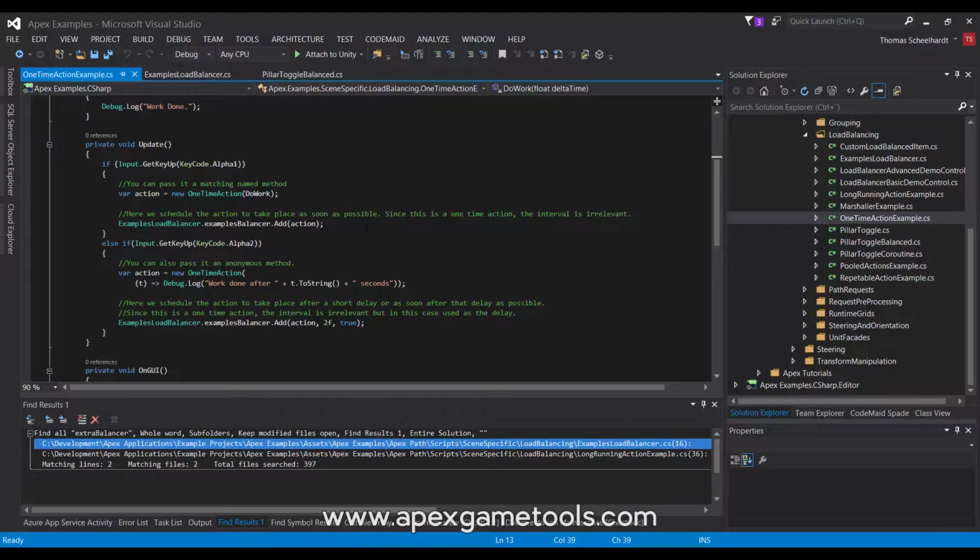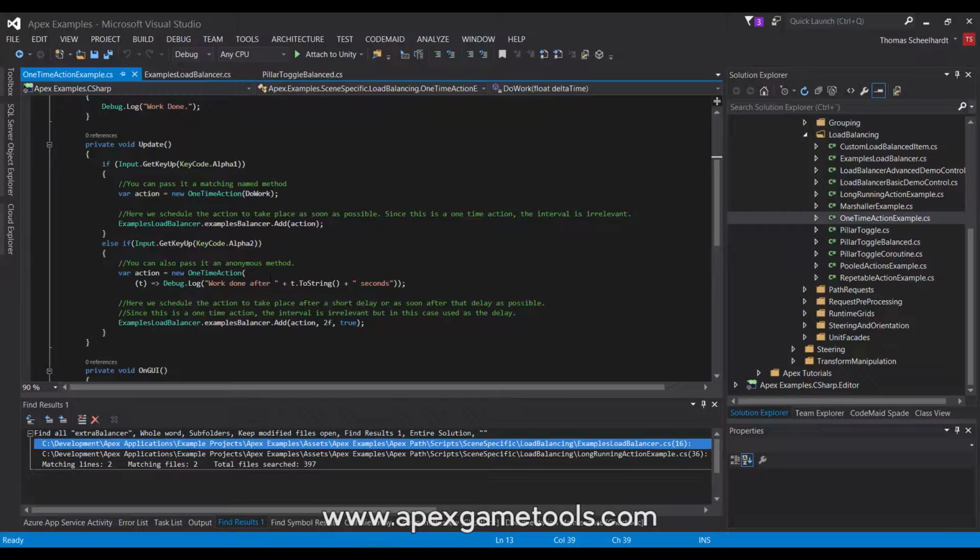So this means that this will actually use the default configuration of the load balancer, so the default interval and so forth. But since this is a one-time action, the interval is typically not relevant. So what this will do is basically execute the one-time action as soon as it can, because it will not delay the initial execution. So this will be executed on the next frame.